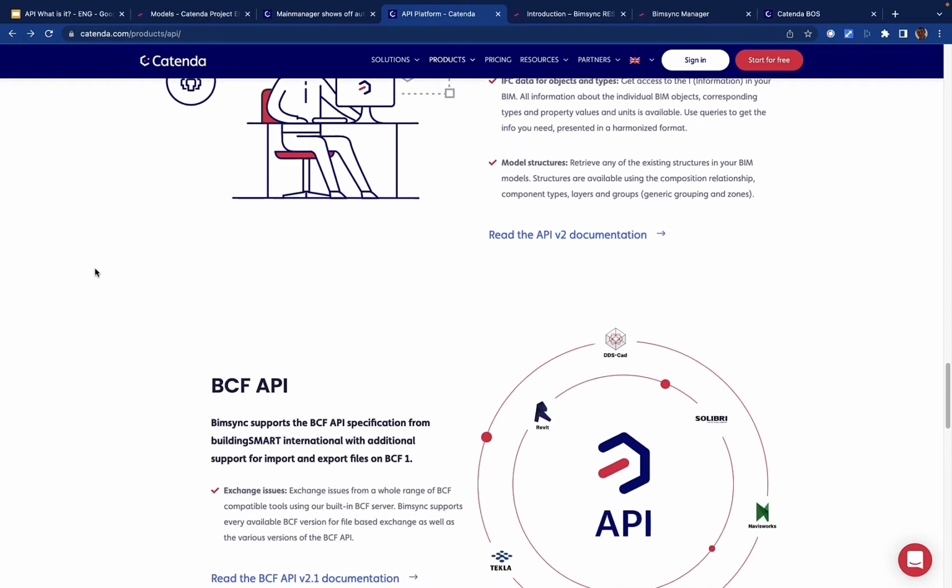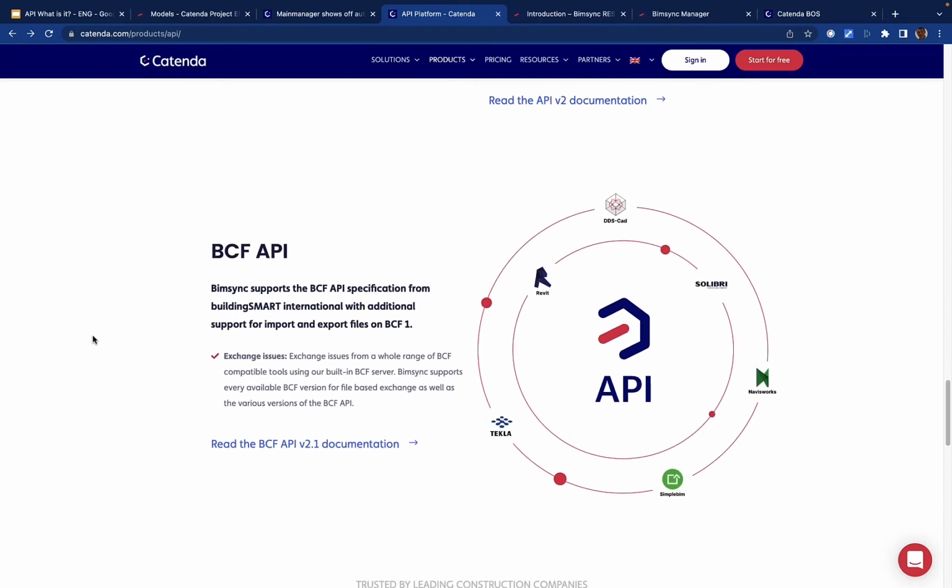And lastly, you also have the BCF API, and this is a specific one because we are using the international one, which means our BCF API is completely compliant with any other system using the same API. That's very important for collaboration and interoperability. So we didn't create a new API. We are really using and building on top of the official one, if you like.